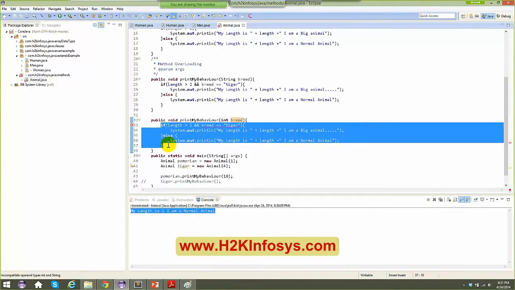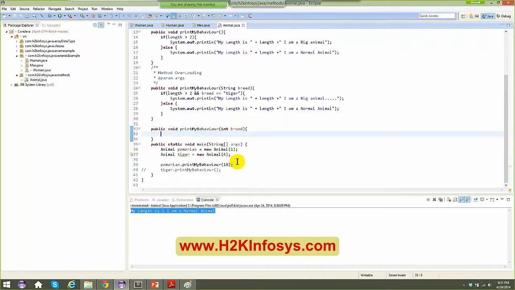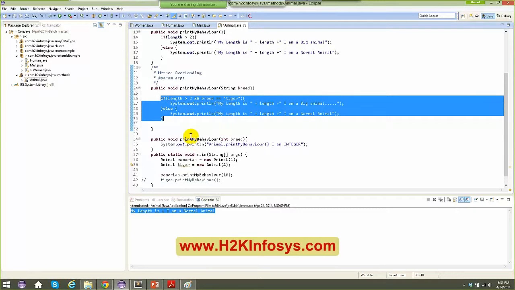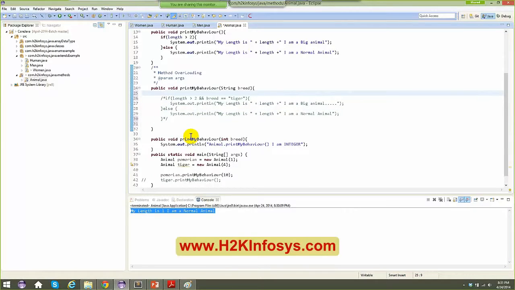Okay. So in this way, now if you can see here, if I'm going to pass 10 here, this particular method is going to get invoked. Let's say sysout, plus let's say I'm integer. I'm going to say "I am integer". And here I'm going to say "I'm string" basically. Let me even just comment this out. I'm going to say here sysout. So here the main objective is to make sure the signature is different.